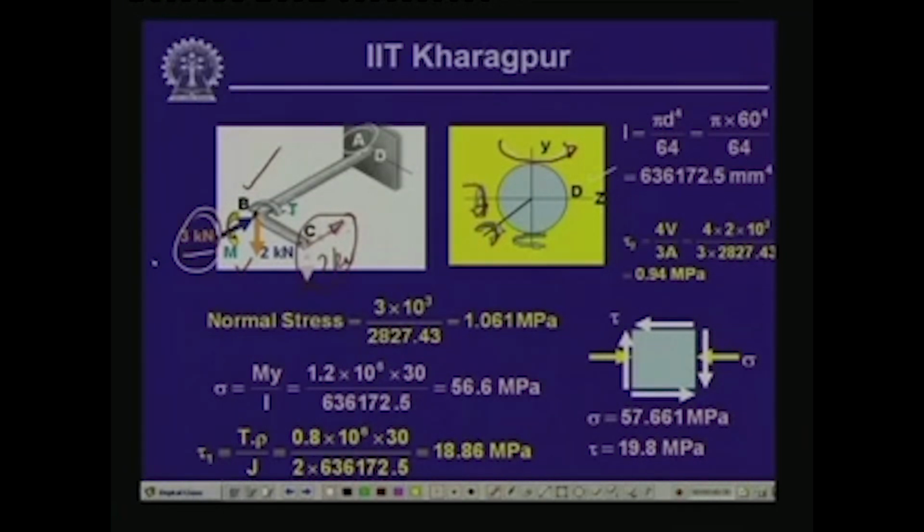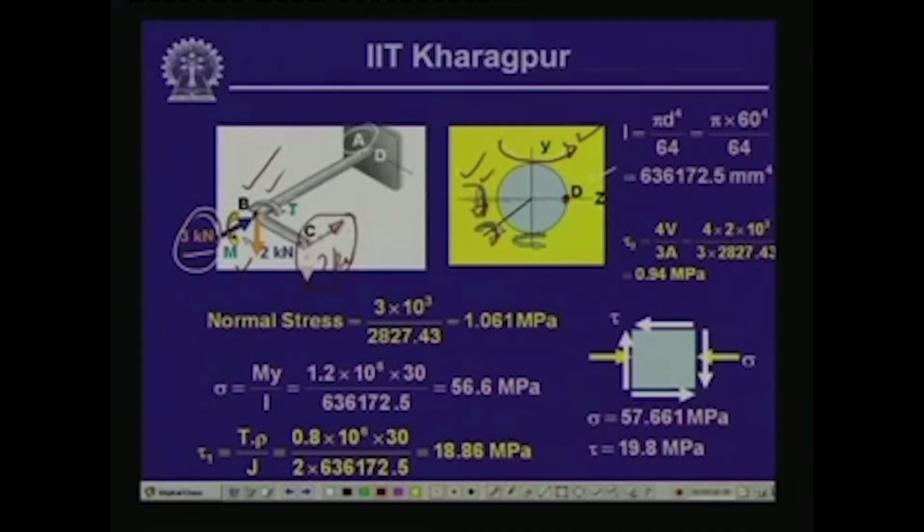Now, the interesting part is that we are interested to compute the value of the stress at point D. If you look at the moment produced by load P of 2 kilonewton, this being the neutral axis, the stress because of this moment will be 0. So, at point D, the moment produced by 2 kilonewton does not have any effect. This point will be subjected to a compressive stress because of the axial compressive force, a compressive stress because of the bending acting about the Y axis, and a shearing action because of the twisting moment T acting at the end B.